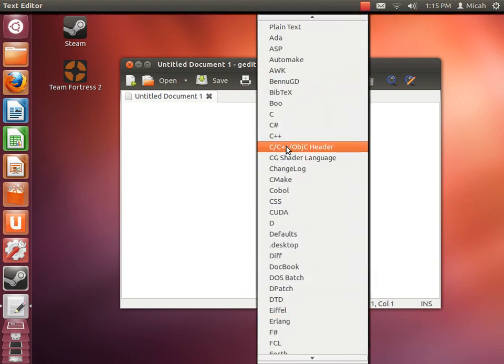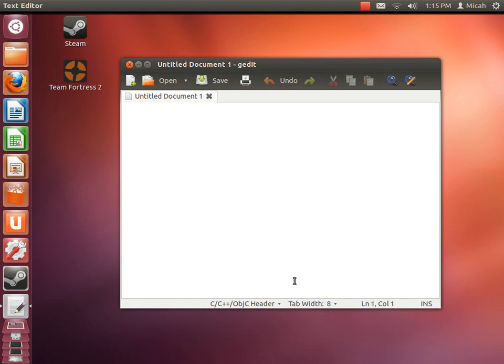So we're going to switch it to C++ or an Objective-C header. And basically, I guess we can just start typing. So first thing you're going to want to do is your include statements, which are basically telling the compiler which libraries that have already been compiled to add in. And for this particular one, we are going to use iostream, which is basically the input-output stream of the computer. And we're also going to include stdio, which is actually not needed right now, but I will use it later, and it's just a good one to include. It's the standard input-output library.